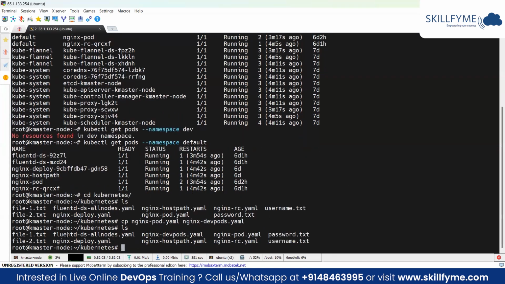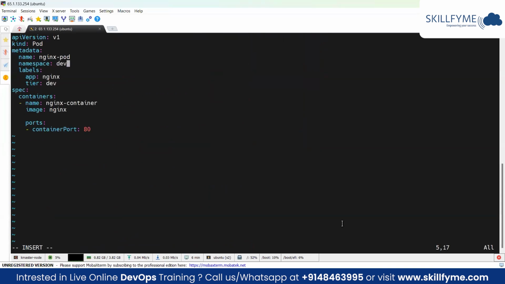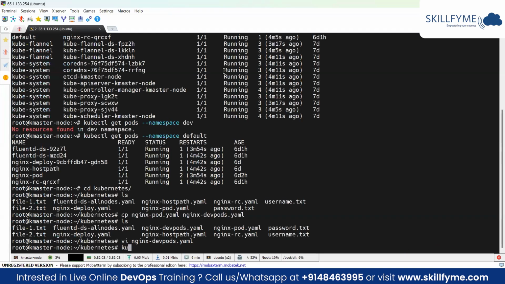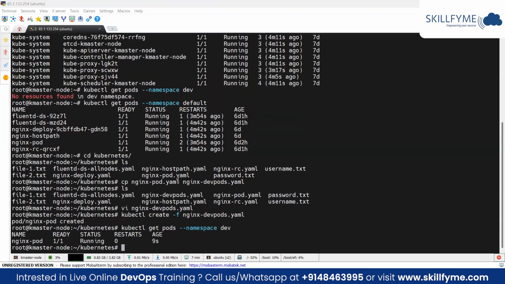Okay, this file has been created. Now I want to edit that file. Go to insert mode, and here you can simply say namespace. So if you simply give a name it gets deployed to the default namespace. If you want, you can explicitly give the namespace here using the namespace key and the value. Just save this file and execute kubectl create, sorry, what is it called? -f followed by the file name. So now the pod has been created, and if you try to get the list of pods from that namespace, so this is how we can deploy a pod in one particular namespace.